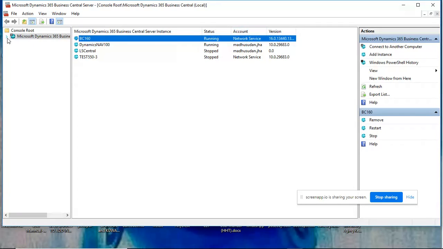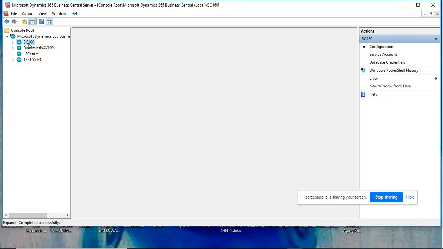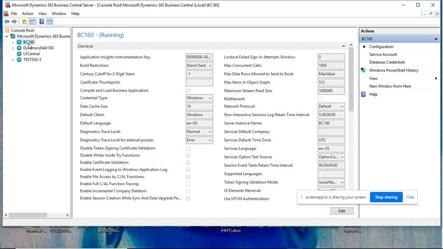I'm running it as a network service account so that this service can be accessible throughout the network in my domain.